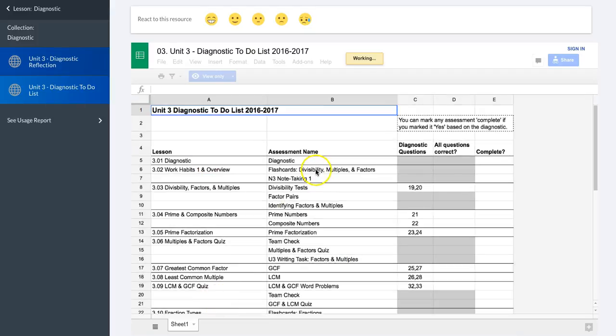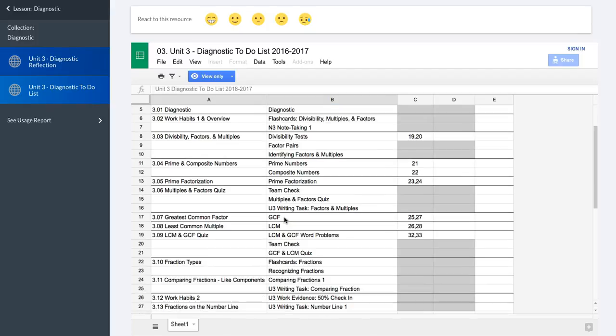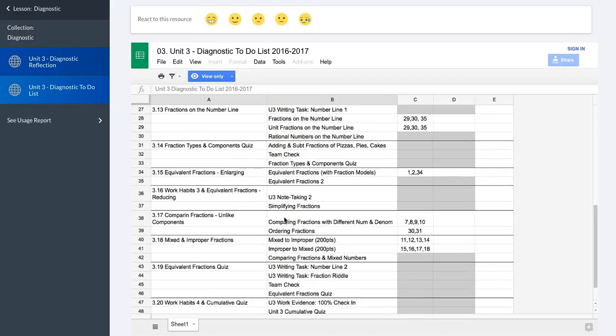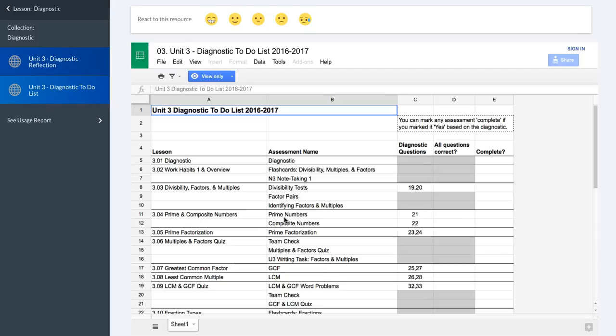We have lessons and the assessments within each, and while the grade out boxes are required assessments all students must go through, specific tasks or assessments students can essentially test out of if they've demonstrated mastery on the diagnostic test on all questions associated with those specific assessments. Teachers can make copies of this organizer for students, or students can make a copy of the Google Doc themselves and chart their individual progress through the unit. This allows students to stay in their zone of proximal development more accurately and avoid busy work.